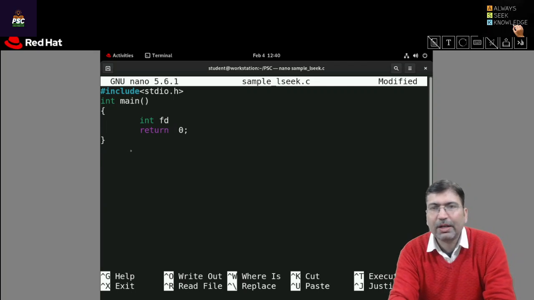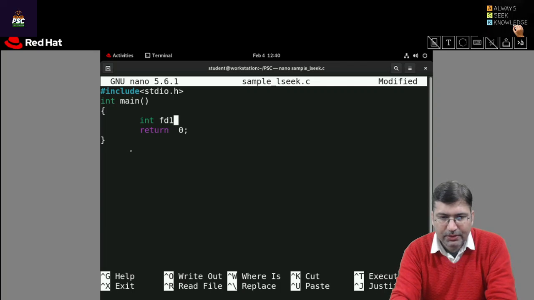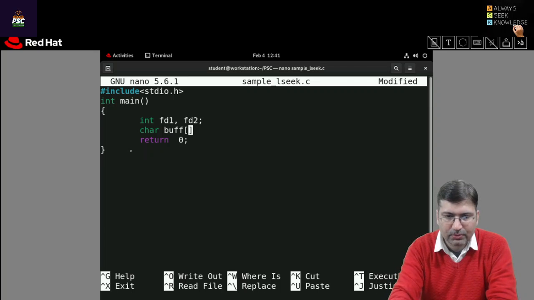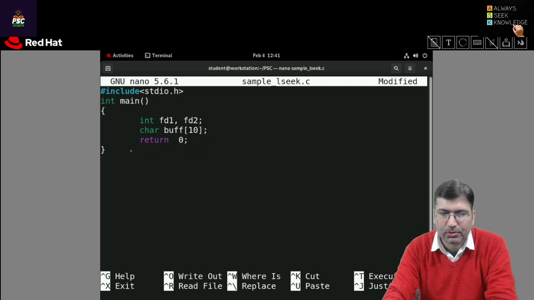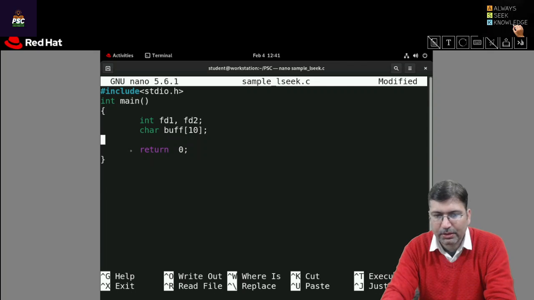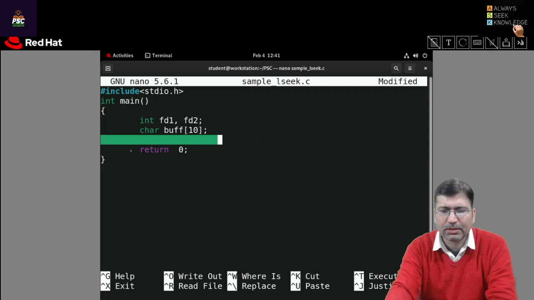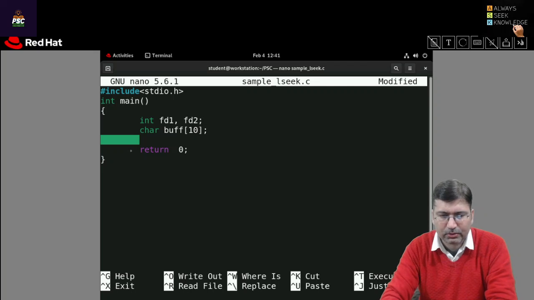If I want to open multiple files, then I use multiple file descriptors. So let's say 2 files, then I'm using file descriptor 2. I'm also going to use a character array, let's say buffer or buff. I can take 10, 20, whatever size you want. You can also define the memory location by using malloc and calloc, that also you can use to store. That's not a problem. Dynamic memory allocation you can also use. For simplicity, I'm using just arrays so that you can easily get it.